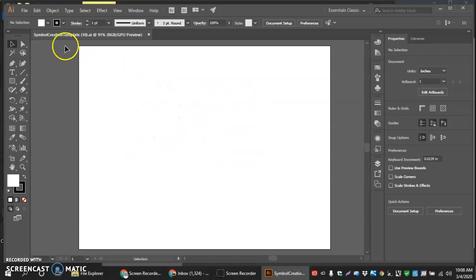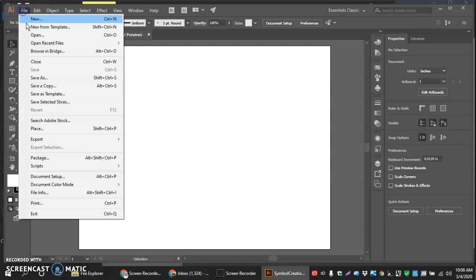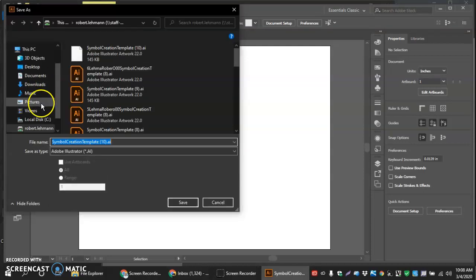The next thing I'm going to do is make sure this is named appropriately. How I'm going to do that is by doing a File, Save As, which allows me to change the location where it's at, but it should be in our H drive already. And then lastly, click into the front of this by selecting it, and then type in your login. So it'd be your last five. Mine, for Layman, would be Layma. Robert would be Rober. O is my middle initial, 00.